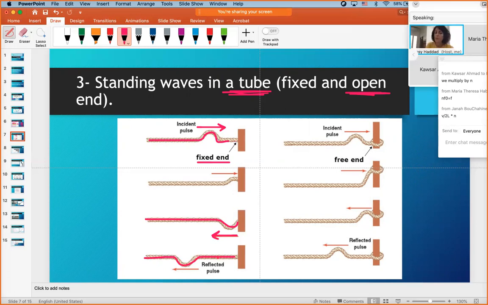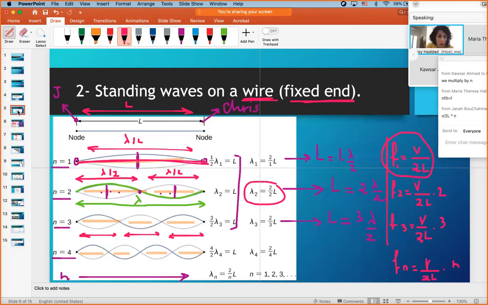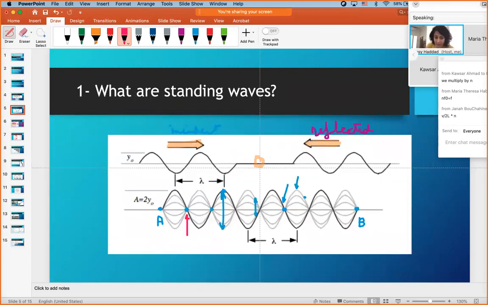And let's say I don't give a pulse, I give a continuous incident wave. It's going to give me a continuous reflected wave. So I'm going to have an incident and reflected standing wave. It's continuous, so the standing wave is not going to finish until I stop. It's beautiful, it's a standing wave. However, it's the superposition of an incident pulse positive and a reflected pulse negative. They do cancel out at some point. That's why you have those nodes. Let me show you. That is where they cancel out, and here is where they add, okay? So it depends on the motion of the incident and the reflected waves.